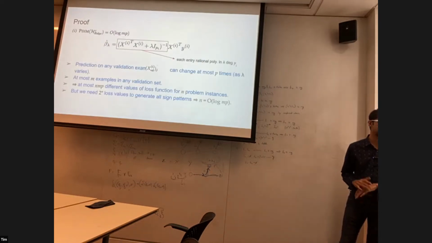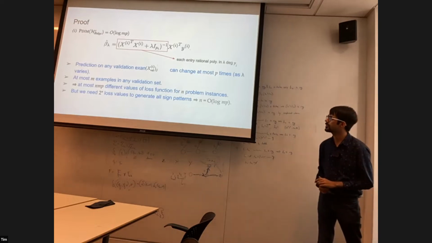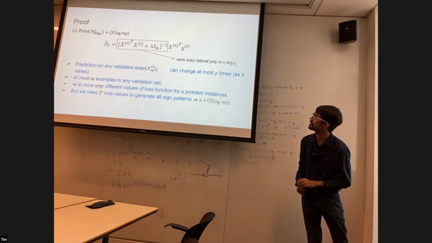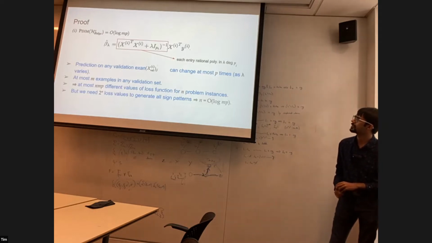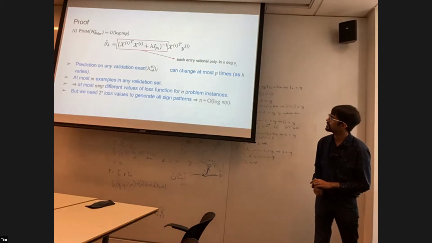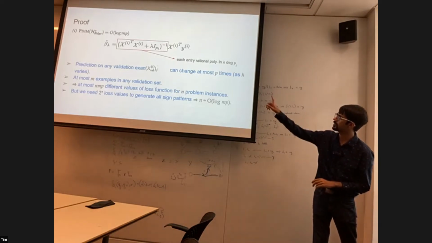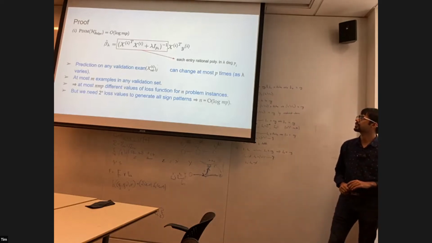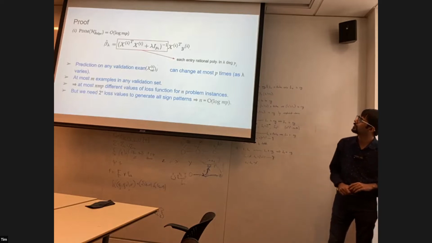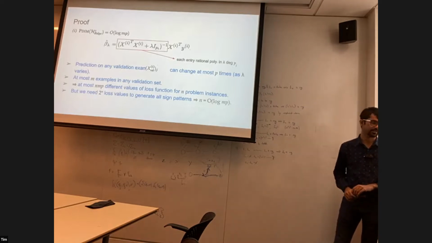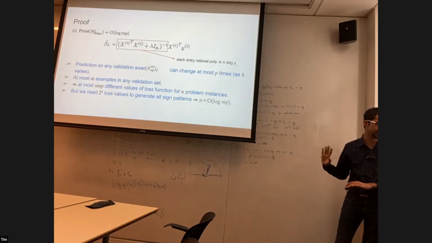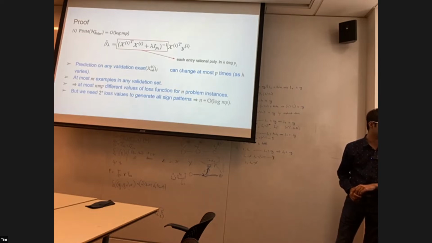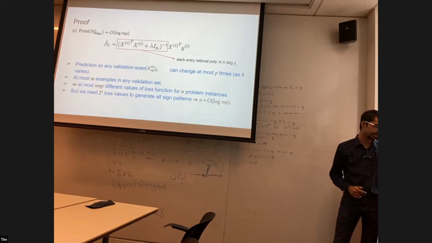Right. So for L2 or Ridge regression, you have an exact form for what your beta hat is going to be, given your problem instance xi, yi. And as we saw in the previous proof as well, there's this inverse, for which each entry is a rational polynomial, in this case just in lambda, and the degree of this polynomial is at most p. Both the numerator is at most p minus 1, the denominator is at most p. So with this structure, we do a prediction.